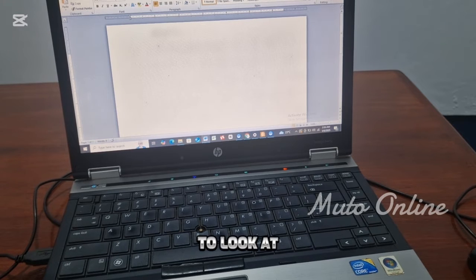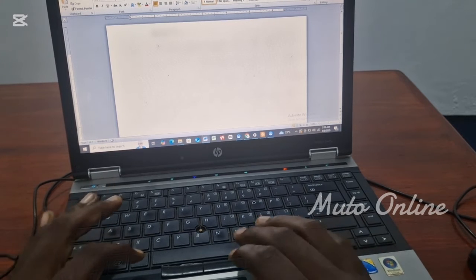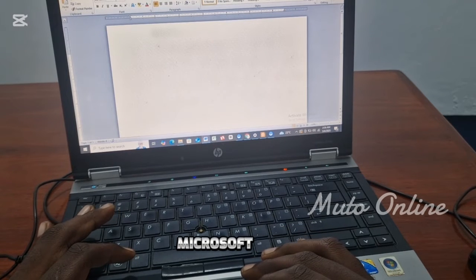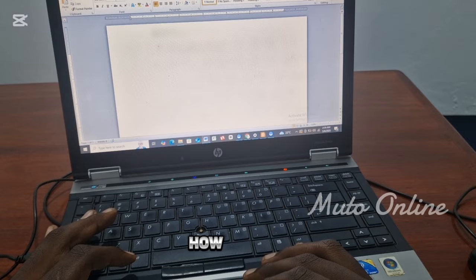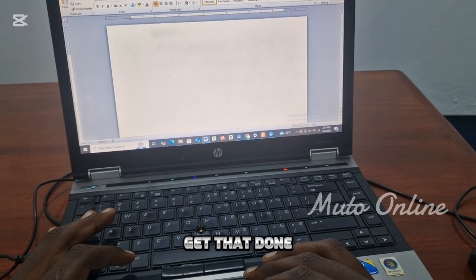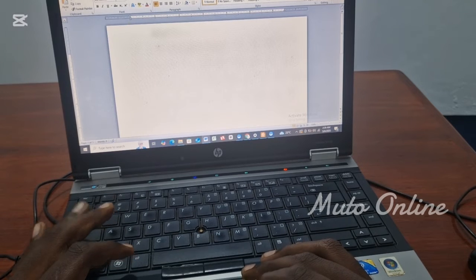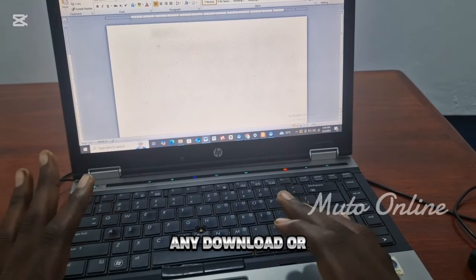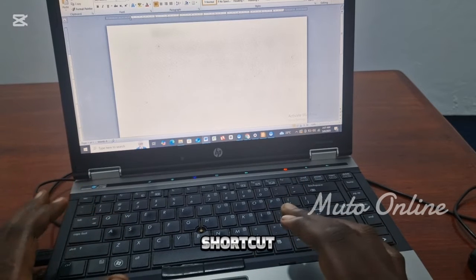We are going to look at how you can draw a scissor on your computer using Microsoft Word, how you can get that scissor picture without looking for any download, using a shortcut.